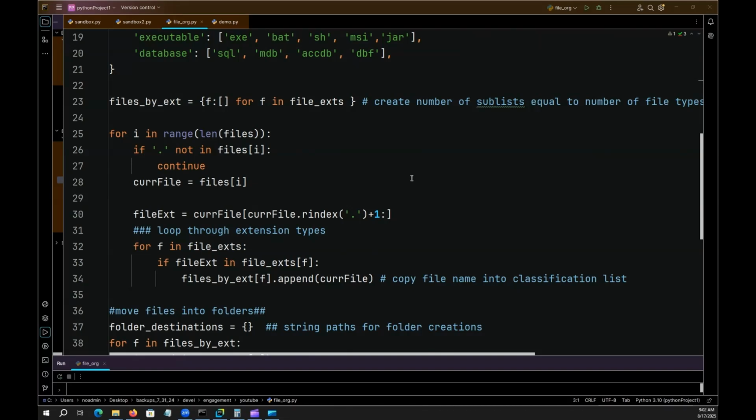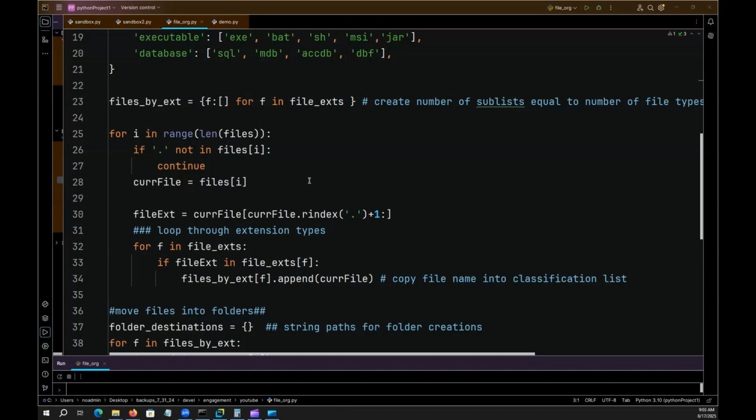I am now looping through the list of files that I created earlier. The list of file names, actually. So I'm looping through the list of file names, and for each file name, I'm going to check for a dot in the file name. If there is not a dot in the file name, I am not going to process it. I'm only looking for file names that have dots in them because I am concerned with the file extensions. And the file extension is the letters after the last dot. So if I don't encounter a dot at all, I'm just disregarding it and I'm going to continue with the next one. Line 28.